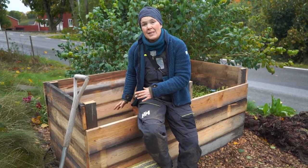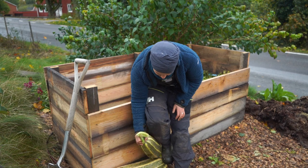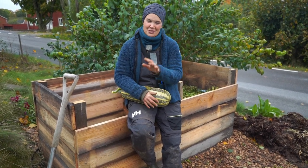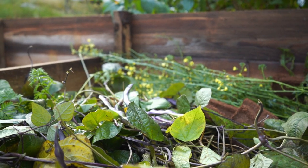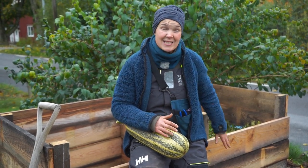On top of the cardboard, you simply put your waste. In my case, I have plant materials — so many squashes, smashed vegetables that are not possible for me to eat, old fruits, things like that. I put all of it in box number one. You do not need to add any extra, expensive thing from a garden store to make the compost work. It will work only by itself. It's magic.